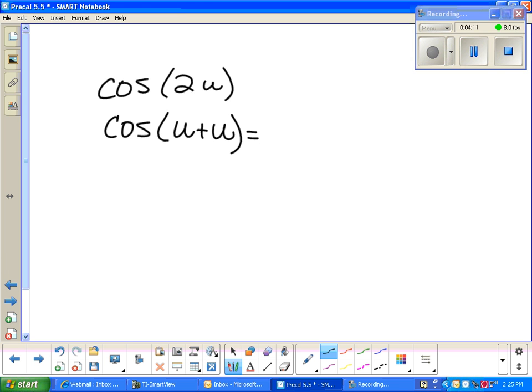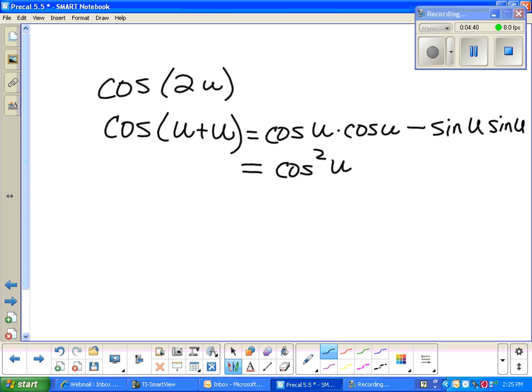All right. So this formula says when you're adding, you've got cosine u times cosine u. The addition property for cosine reverses the sign, so this plus becomes a minus. Sine u, sine u. Remember, the v's gone away because it is just u again. So it's a simpler formula. Well, cosine u times cosine u is... this time you can say squared. It's cosine squared u minus sine squared u.